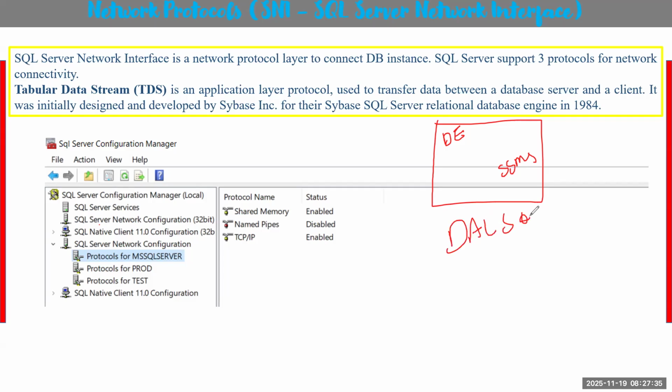Dal SQL 45 is my server name. Within the server, I have the engine, and within the server, I also have the client. Here the engine is there, here the client is there.